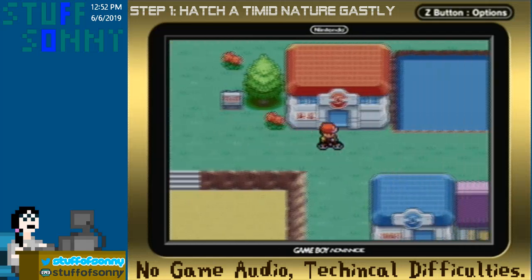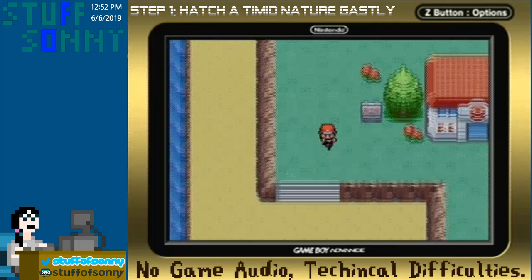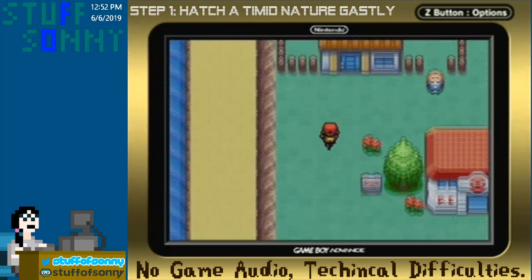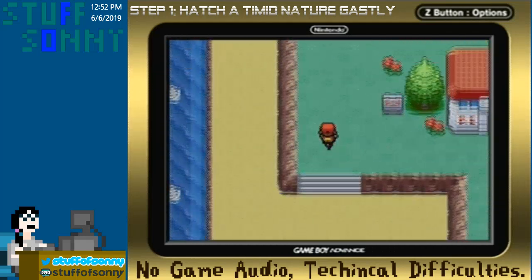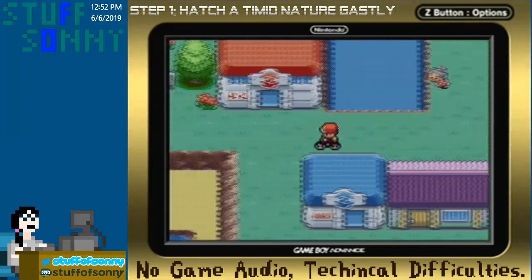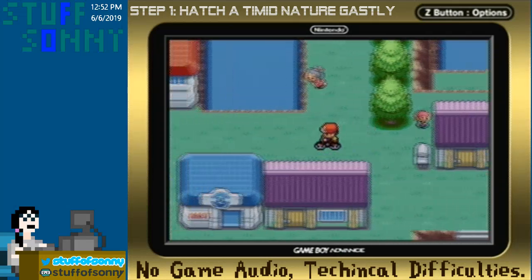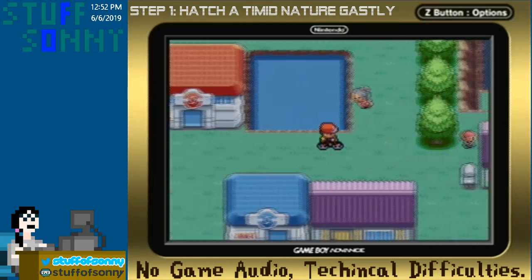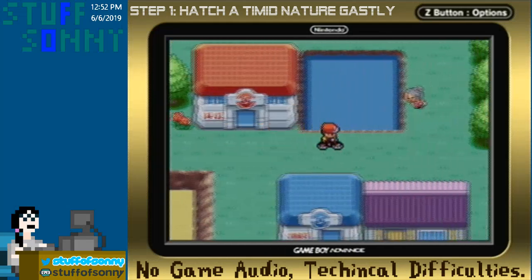I would be fine with them remaking remakes. And no, Let's Go does not count as a remake. It has some hints and nods to Fire Red Leaf Green, such as retaining trainer names, and some of the aesthetic details that were introduced with Fire Red Leaf Green because of the extra graphical power were retained in Let's Go, but those were remakes of Yellow and not remakes of Red and Green.